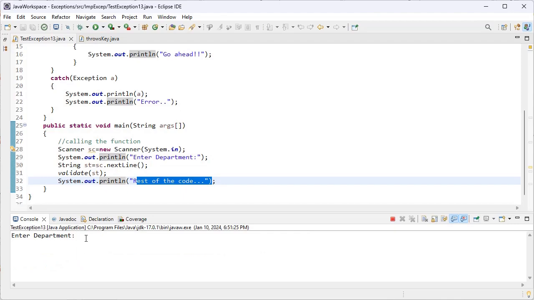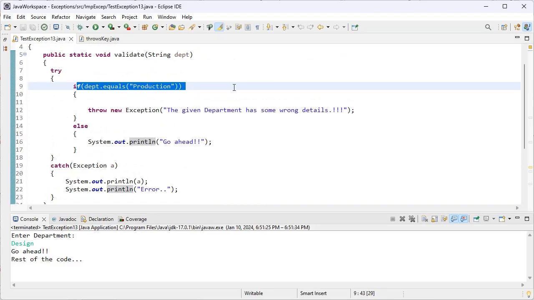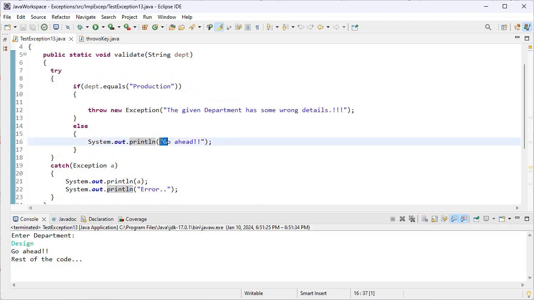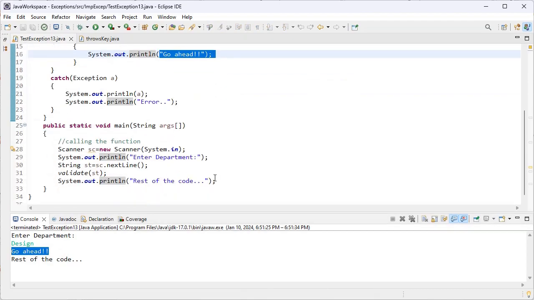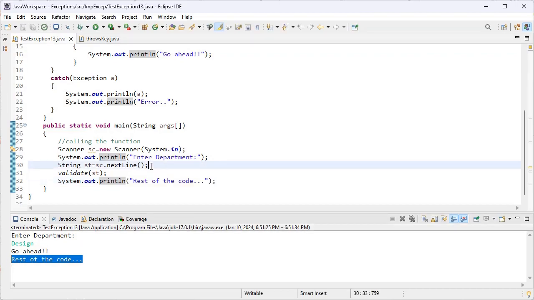Now I give some other department, design. Here after encountering this line we got false, so this statement is printed, and the rest of the code is also printed. Got it?